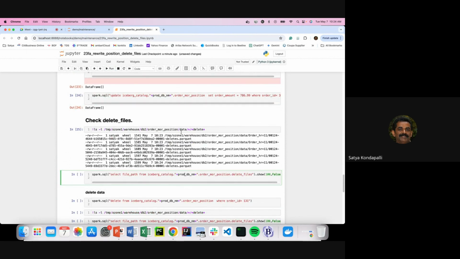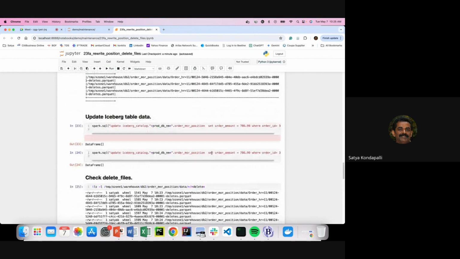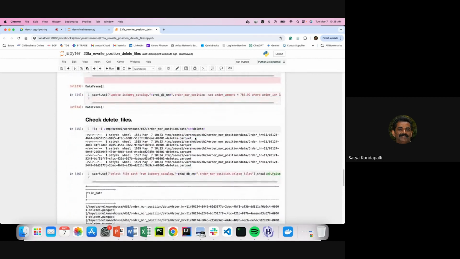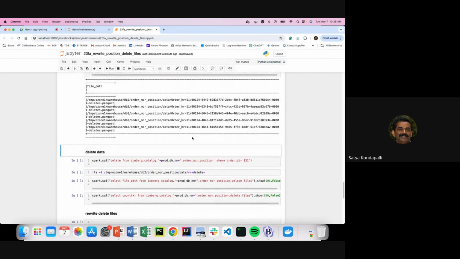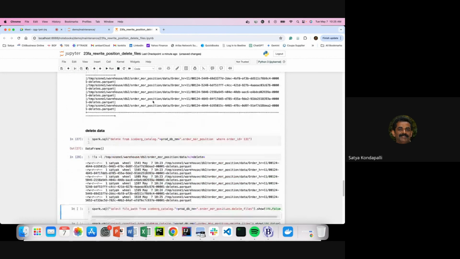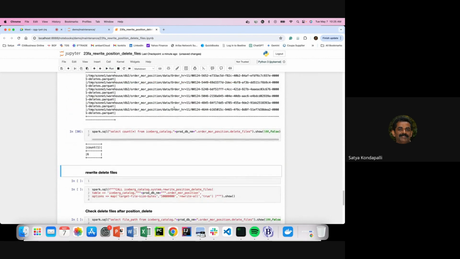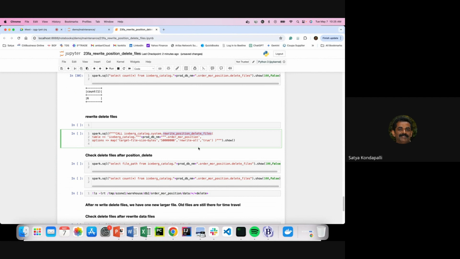So now let's run it here. If you look here, 1, 2, 3, 5 here, and previously we have 3 because we have 3 deletes and 2 updates. So this is how, yeah. Now I'm going to do one additional delete, right? And then just look at the delete files here. More, yeah, just 6 files.